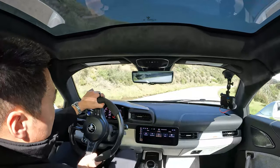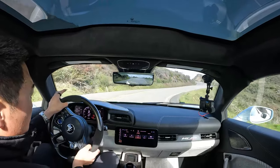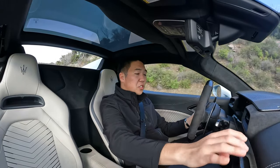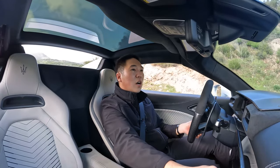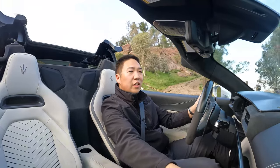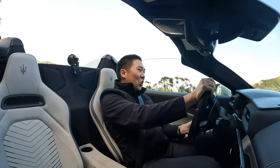It makes such solid torque that you don't have to run it all the way to redline — I'm actually pretty happy in the middle of the rev range. The weather cleared up so let's put the top down. Through the touchscreen shortcut you hold the button, and you can do it up to 31 miles an hour. The windows drop and the folding hardtop goes up or down in 12 seconds. With the top down now you really hear the turbo noises.